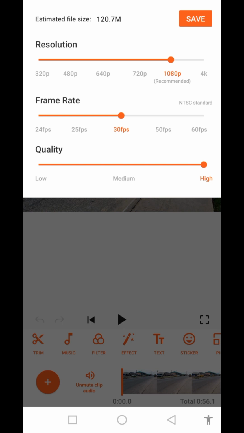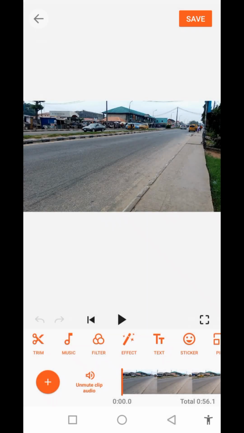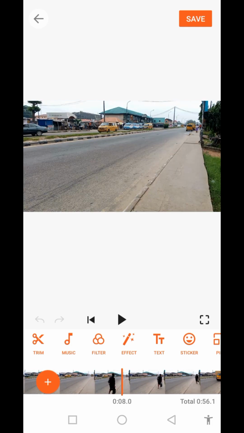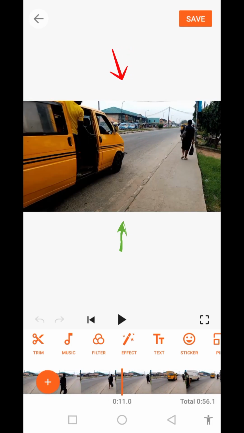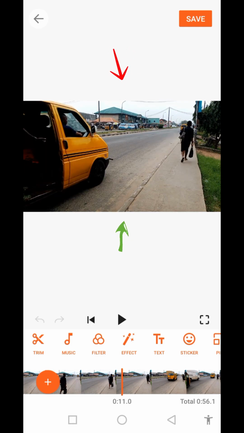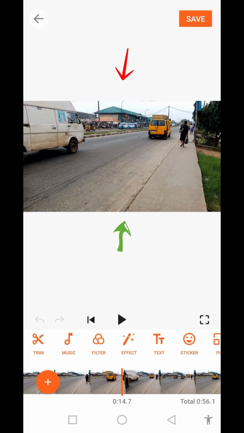We'll still talk about it, but I just want to give a brief introduction. If you observe very well, as I'm moving, this position that you're looking at happens to be the interface. Sometimes it can become timeline, sometimes it can become sequence. You can pick any of the two, or you can call it the interface. This allows you to see everything that you are applying to your video. Anything that we'll be doing in this tutorial, you will be seeing the effect on this particular place.